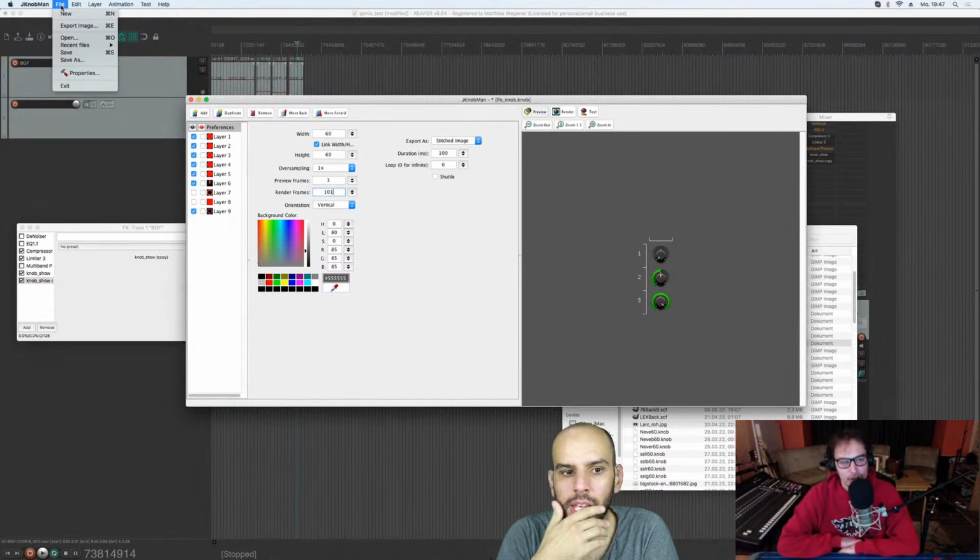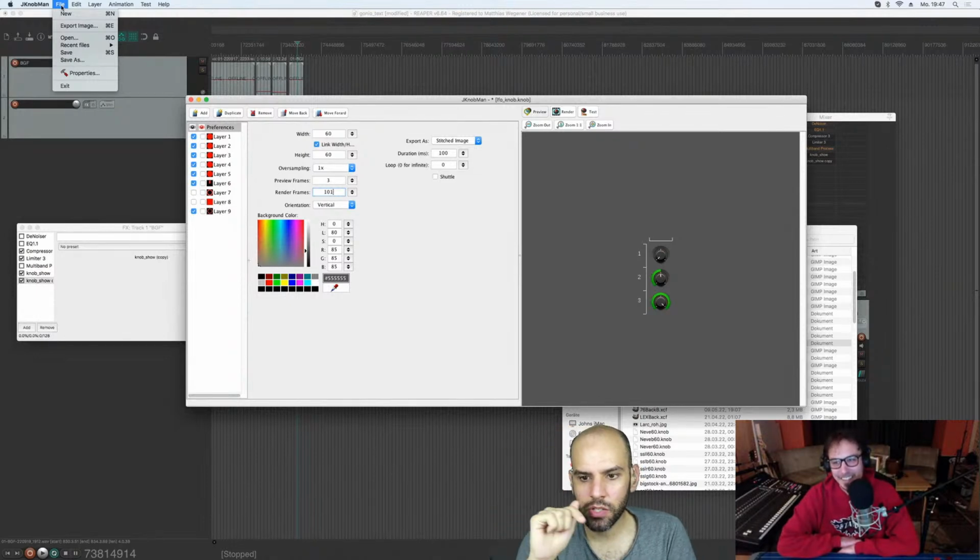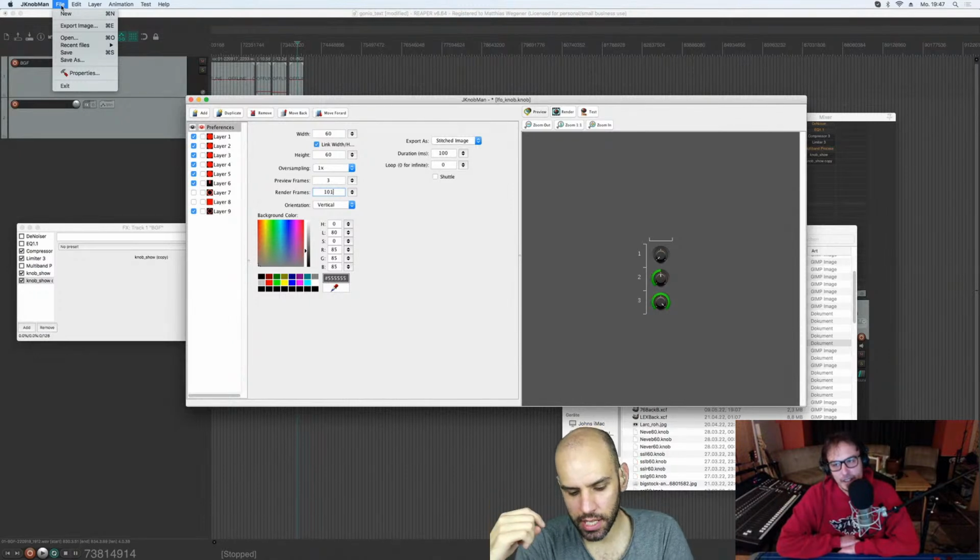Yes. So this is going to spit out one image, and in JSFX we'll have to, I guess, draw parts of the image depending on the state of the knob. But another way of doing a knob is to use the primitives in JSFX to draw. In JSFX, you can draw squares and rectangles and lines and circles, that sort of thing. Have you ever done it that way instead of using images?